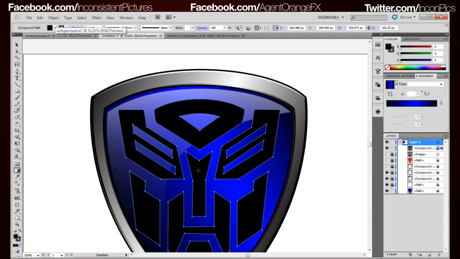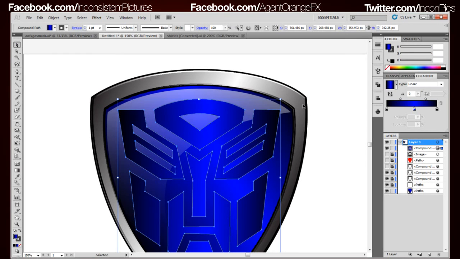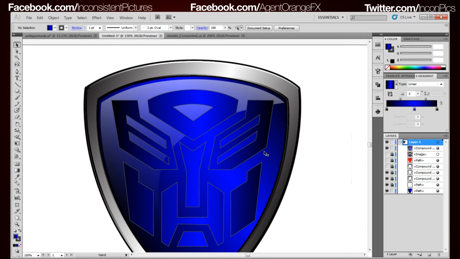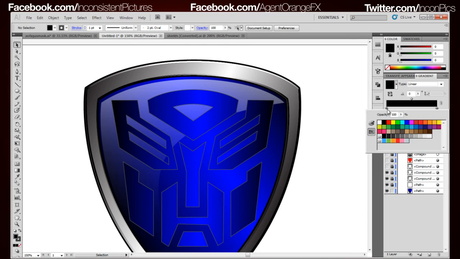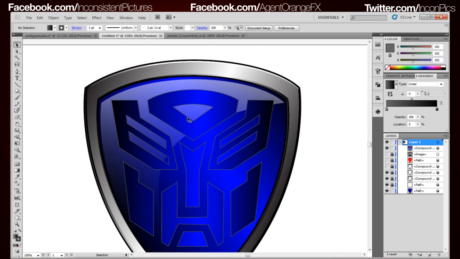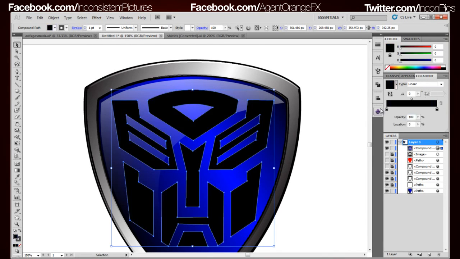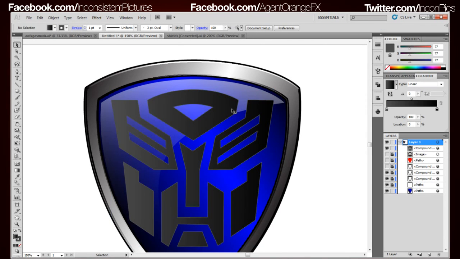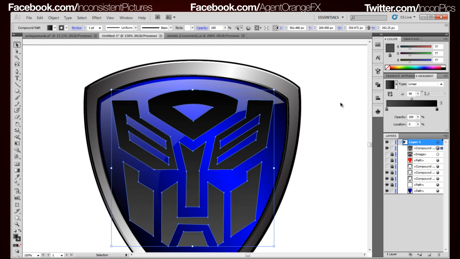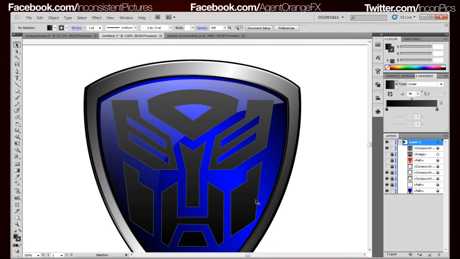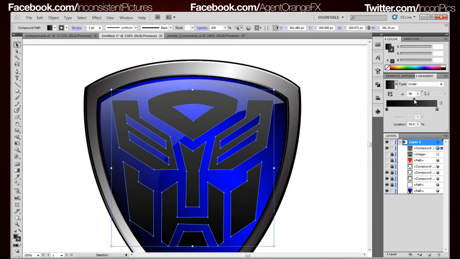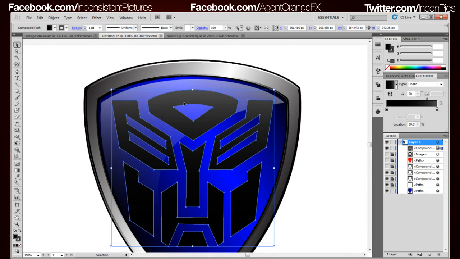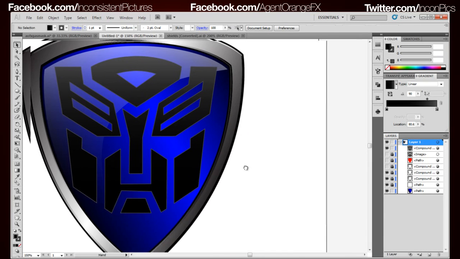So I can go G for gradient and add a gradient to that sucker, and it now has an official gradient to the inside. Let's drop that blue out. Let me reselect that, sorry about that. Let's drop that blue out. We'll grab this and make it a grayish color. We will rotate that 90 degrees. Let's switch those colors around to where the dark's at the bottom, and we will push the black up a little higher just so there's a little difference between the two.